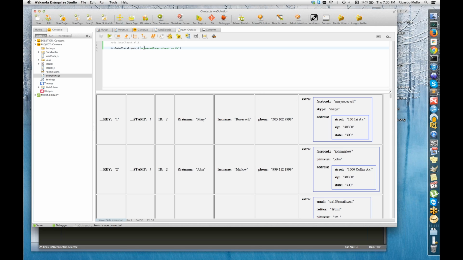I was able to query into an object that's completely open, and I think it's a great functionality for Wakanda. So yeah, this is what I wanted to show you guys. Very simple. That's what we are planning to install. And Greg, if you want to open for questions, I'm ready.